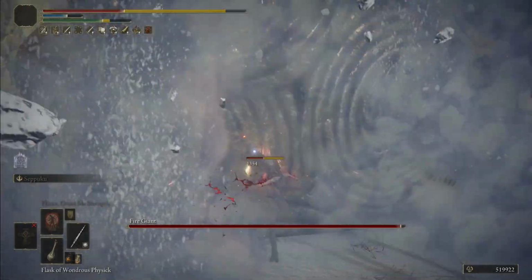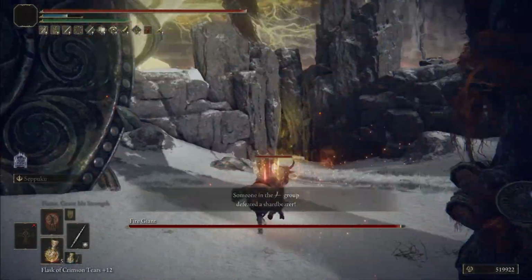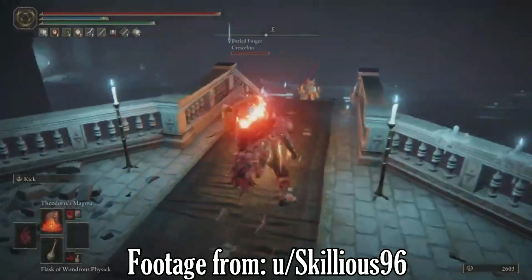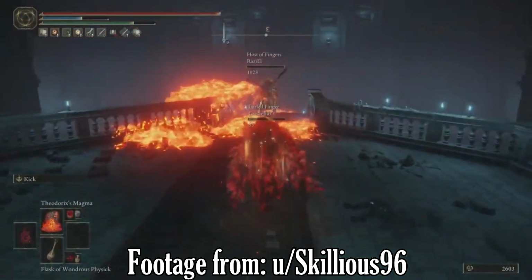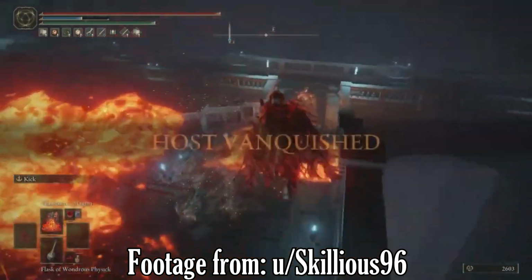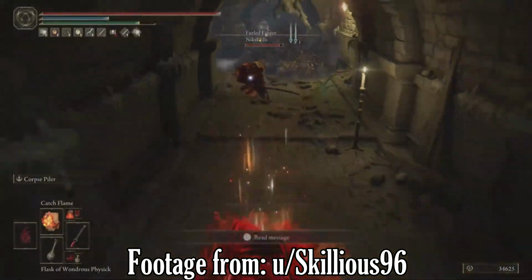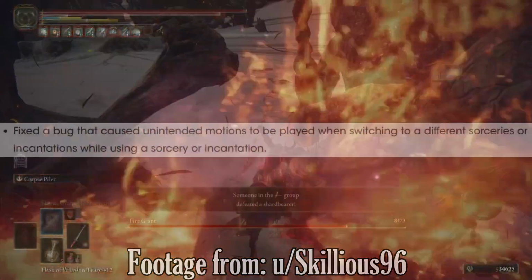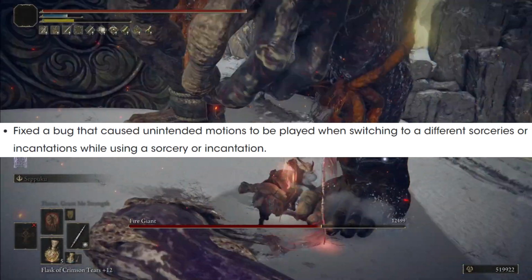And then the final one that will actually have a genuine effect on most people is the fixing of rapid fire incantations and sorcery bugs. Beforehand, it was possible to use something like Catch Flame with a super small recovery window, and if you comboed it fast enough with a longer incantation like Theodorix's Magma, it would go off instantly, obviously creating an issue where you could use an incantation that was balanced around its wind-up time without, well, the wind-up time that was balanced around. Now that is gone, and so things are back to normal in this camp.